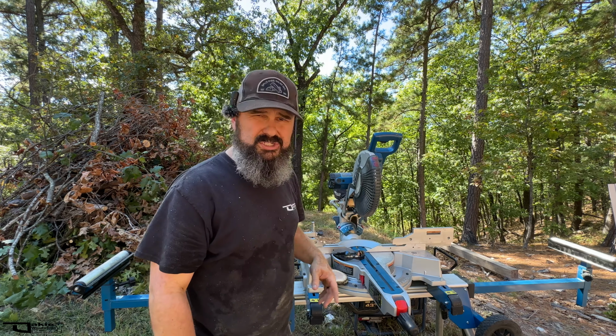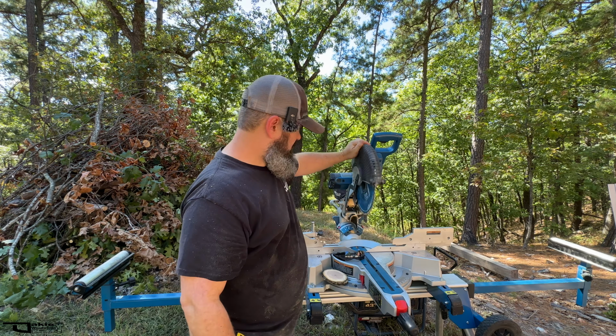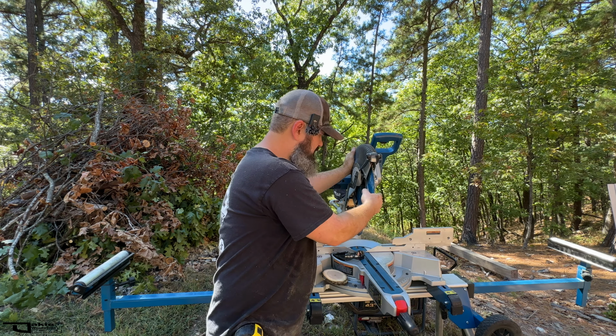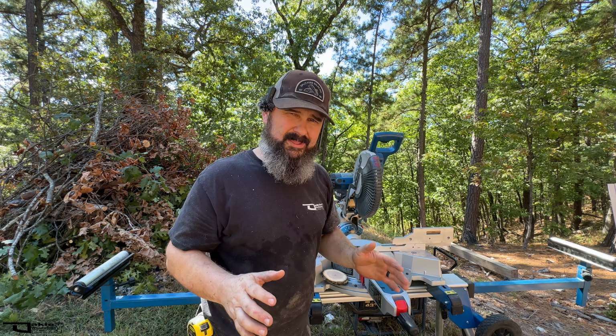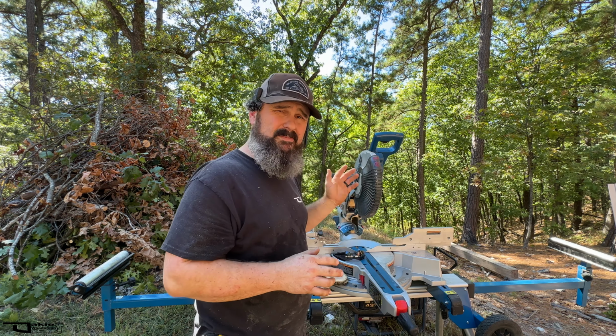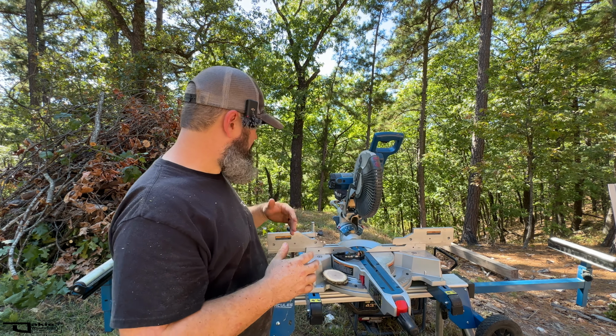You might ask, how much time has this saw seen? It is on the original 12-inch blade. Just so you know that, the 12-inch stock blade that this saw came with is still on here. I've been extremely happy with the Hercules blade. Phenomenal. I like this blade more than some of the Diablo blades I'd used in the past. The saw works very well.